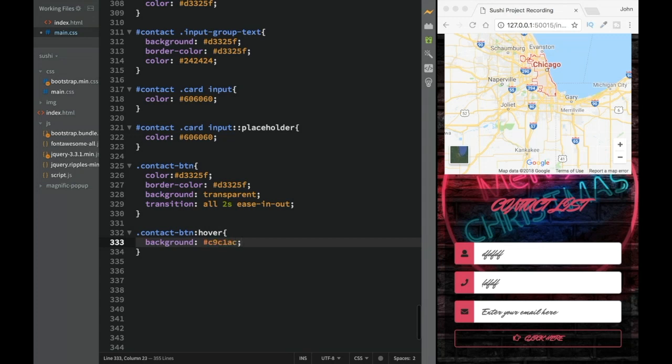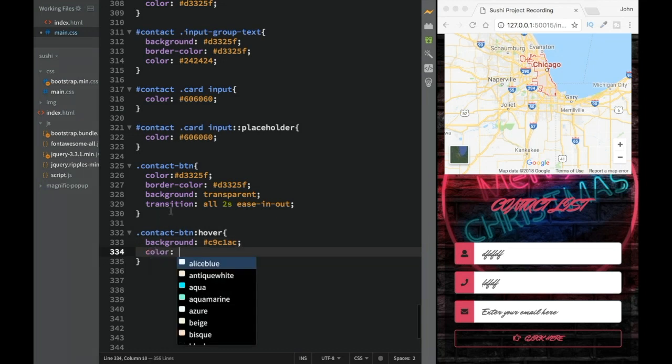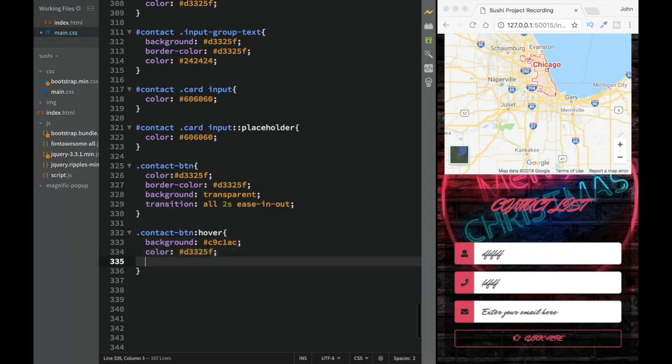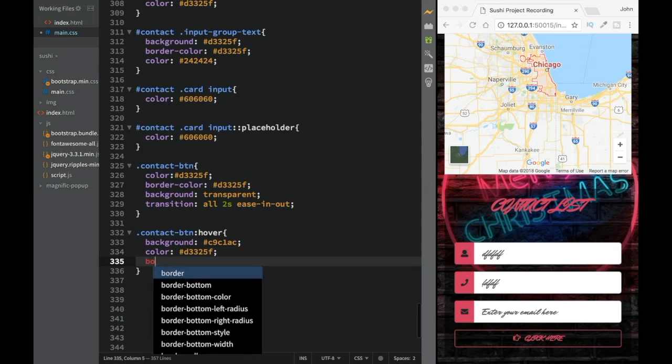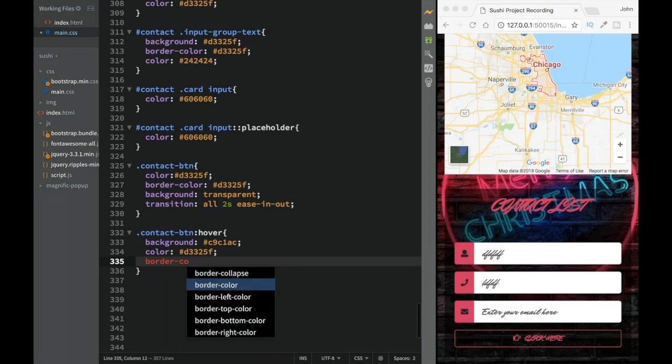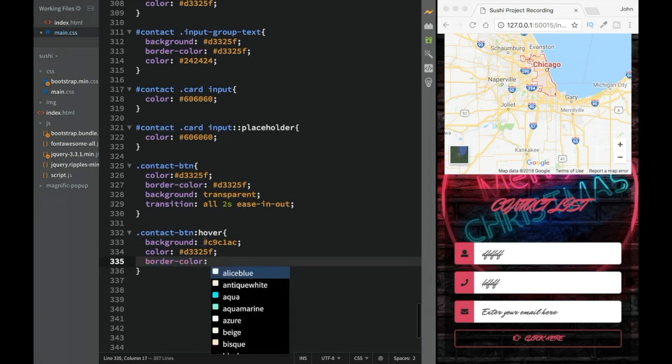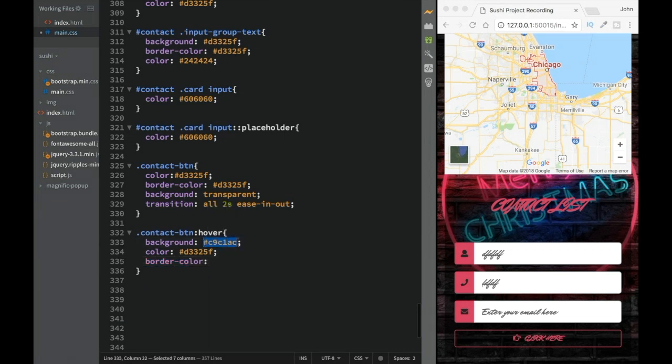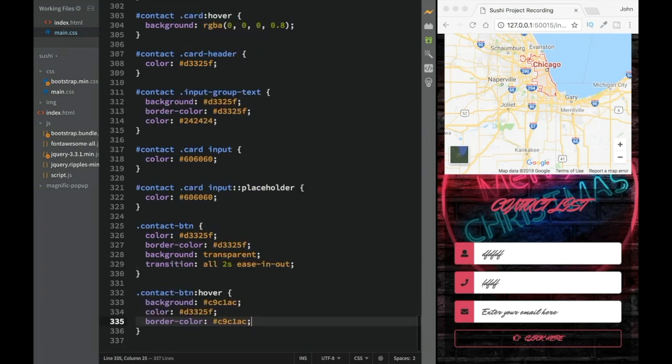So this is going to be the white grayish color, and for the color we're going to do another red one over here, and the border color we're going to use again the same as the white one. So we're going to say over here border color over here, and we're just going to get again this guy over here. So let's copy and paste this, and let's place a semicolon and see what we have so far.